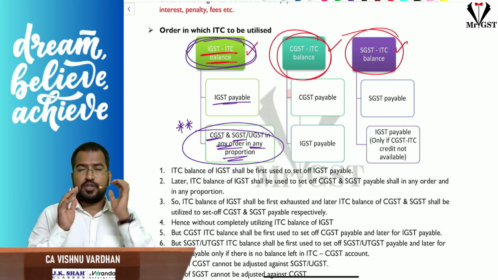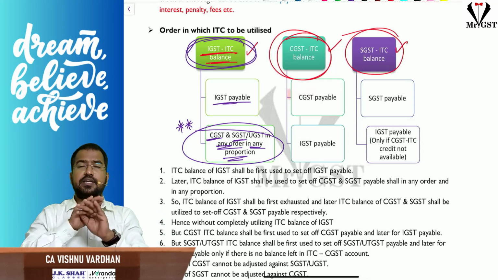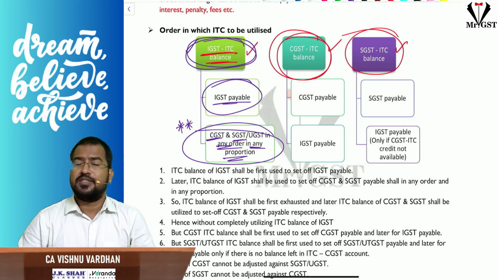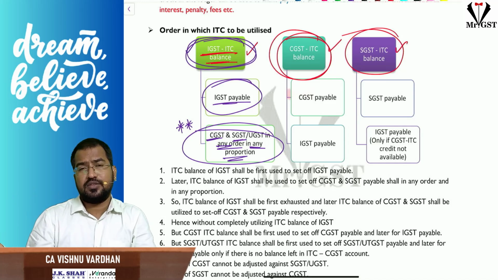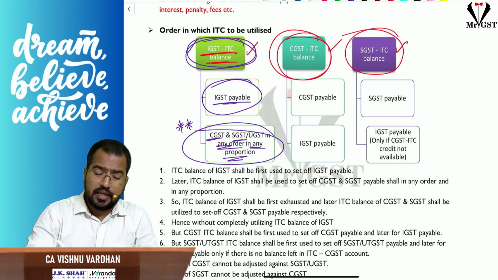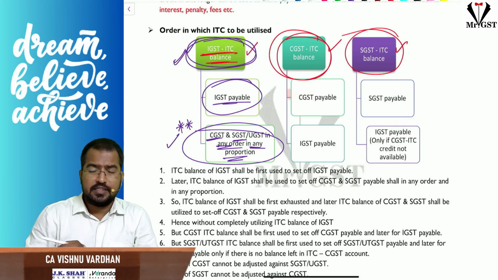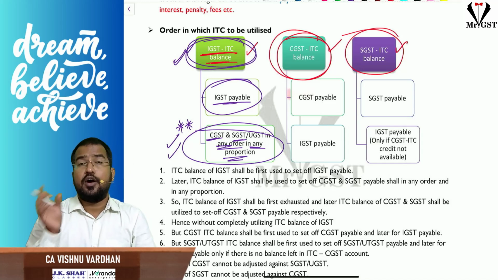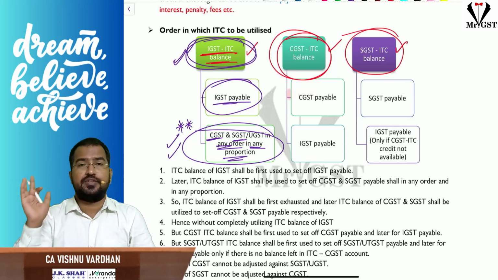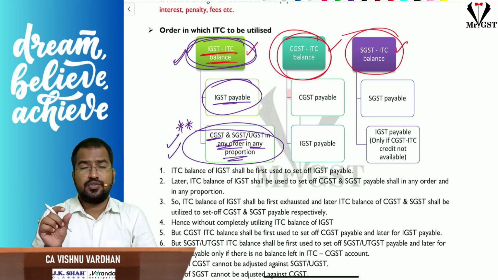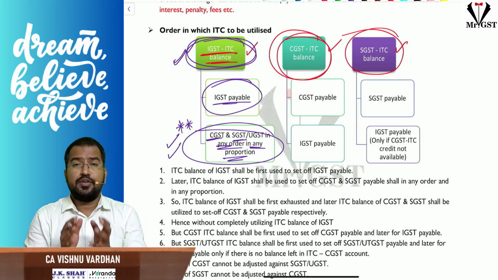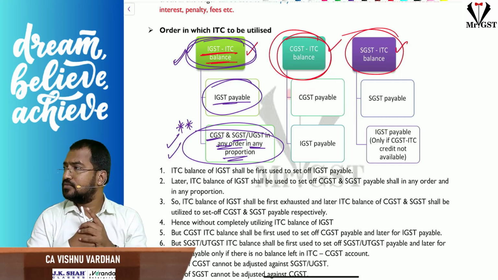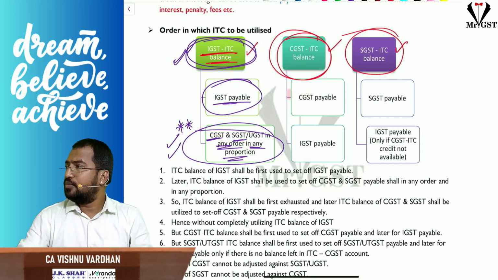So what is the rule here? The first rule is the IGST ITC balance should become zero. To make it zero, you should use it for IGST payable. After using it, if IGST payable became zero and I still have balance in IGST ITC, what should I do? Use it for either CGST payable or SGST payable. First CGST or SGST is your wish. How much for CGST, how much for SGST, that is also your wish. But even though the law says your wish, you should be very careful and effective in using the IGST balances for CGST and SGST. Hope it is clear for you.